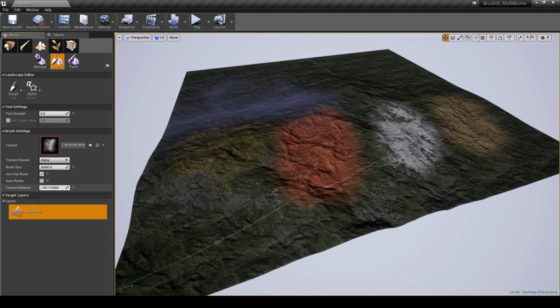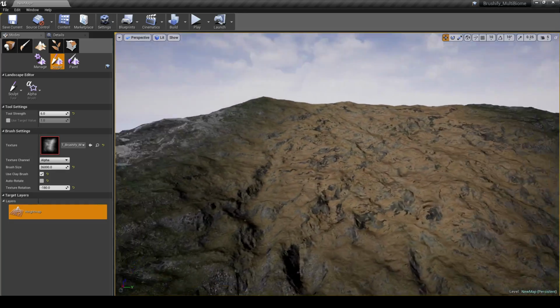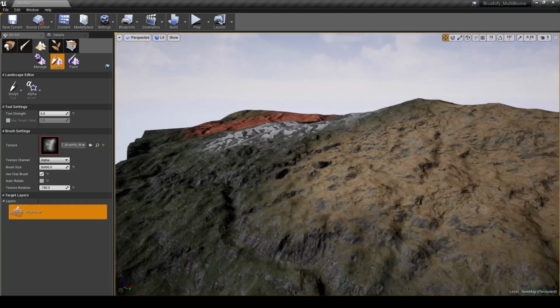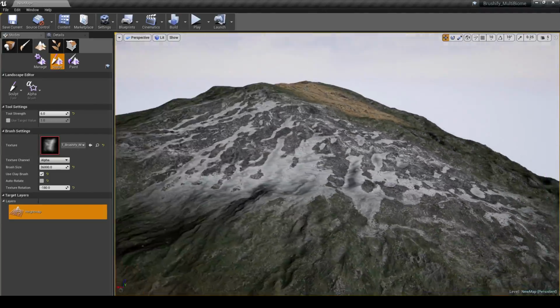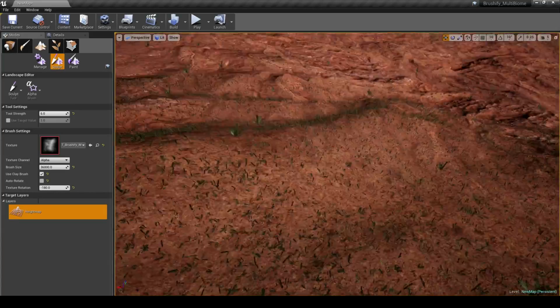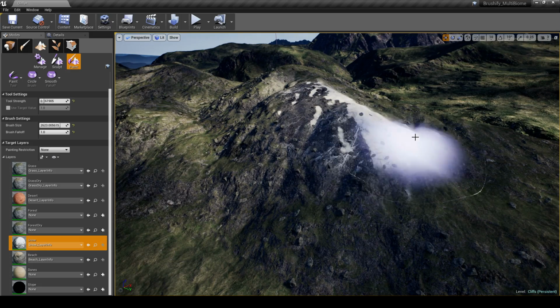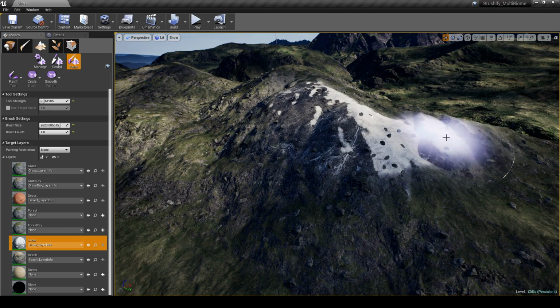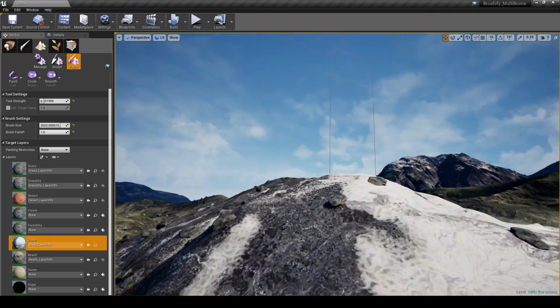So if we zoom in here, we can see that all of the slopes and various details are textured automatically. That's great for an artist because it means you can concentrate more on the overall composition of the landscape rather than hand painting small texture details. Here's another example in a more complete scene where I'm painting snow down on the tops of mountains. So you can see that the edges and the feathering is all done automatically for you, and if you zoom in, you'll see there's lots of detail there.